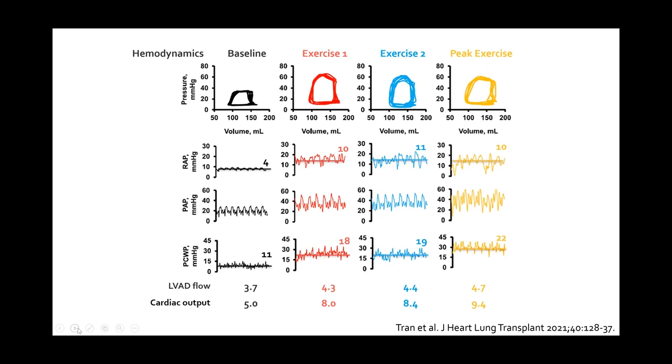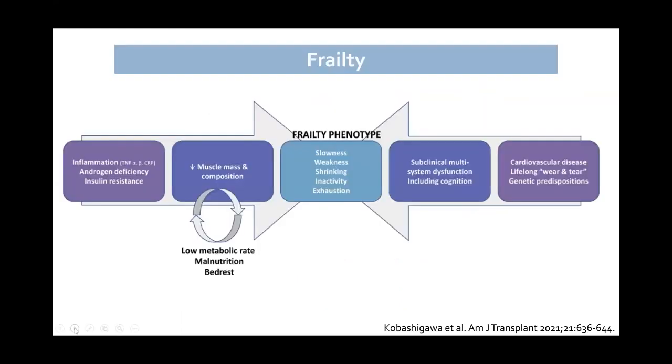So these patients, when they're exercising on a VAD, may be limited by their VAD speed itself, and they may be limited by their right ventricle too. And so various patients have varying degrees of right ventricular dysfunction. So there's a lot of things that may contribute to the inability to exercise at peak in patients with mechanical circulatory support that are a little different from patients with heart failure alone or patients post-transplant.